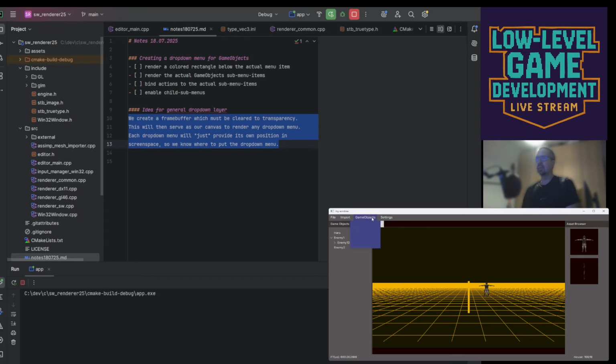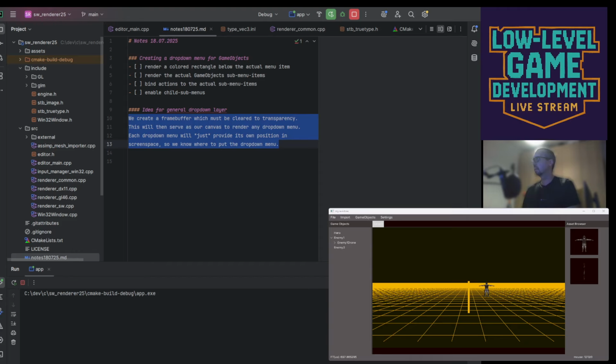And I will show you the code how this is done, and I suggest the first thing that I will try to fix now is obviously this small offset issue, and I think this will be a nice entry for today so that we get kind of warmed up. And then we will just take it from there, and we will then try to either already render all the actual menu items, or let's see how many other challenges come up during this implementation here.